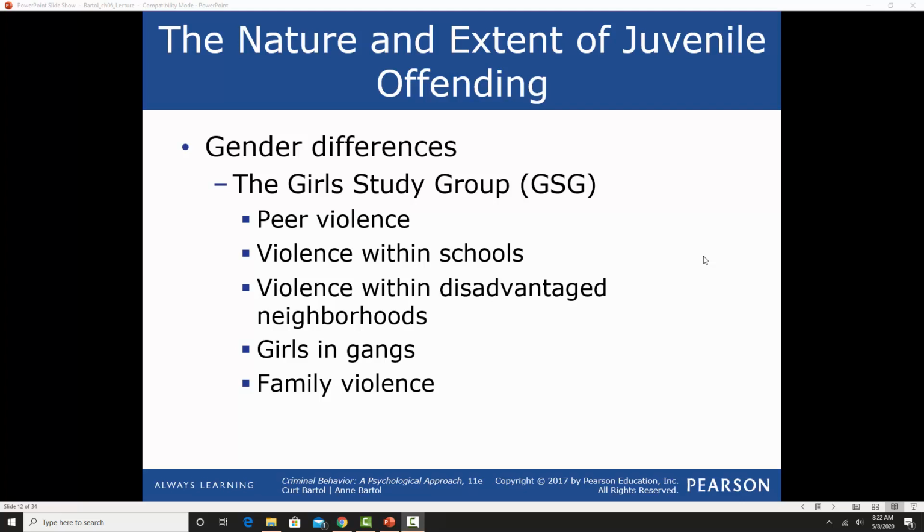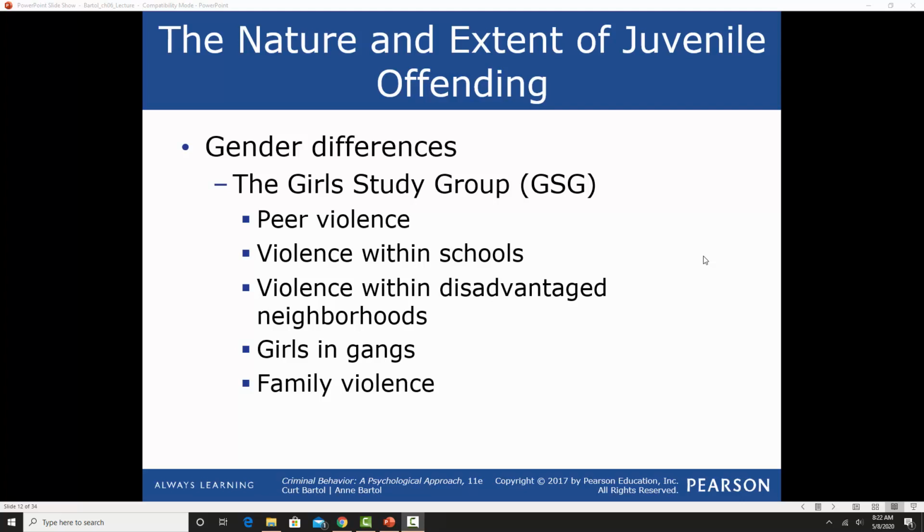Girls in gangs, violence for initiation, protection, or any other reason for violence that's required by a gang, status to get something, anger, initiation. And then, of course, we have family violence. Girls fight more with their parents than boys do, striking back at over-controlling parents, anger for some type of abuse. Remember that research suggests that both women and girls who get involved with the criminal justice system do tend to have a history of abuse.